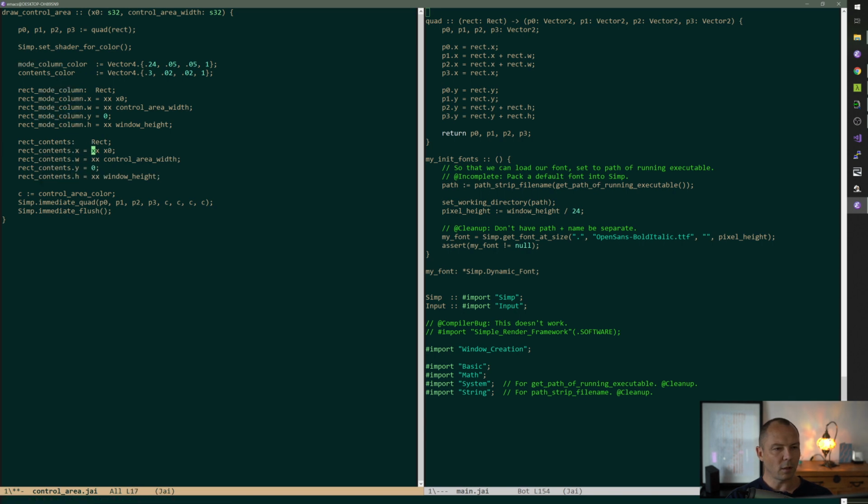So this is going to be control area width minus, yes, okay, great.